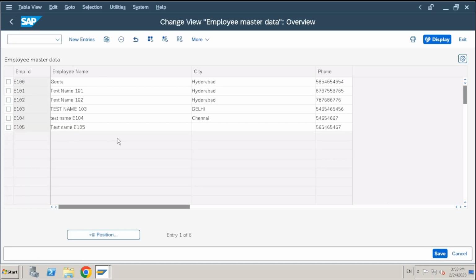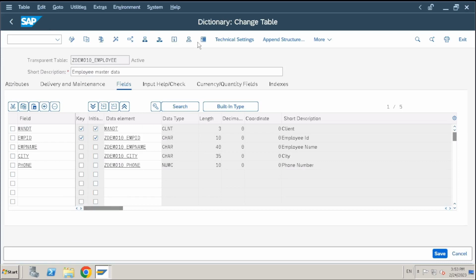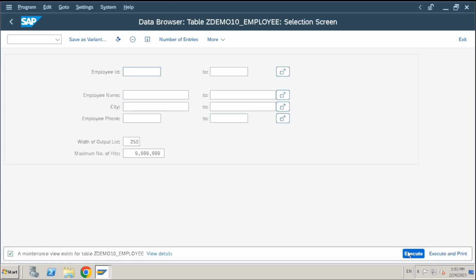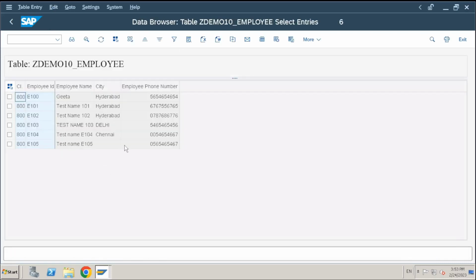These are the records created in the table. So close the maintenance screen, and if you want to check the contents, go to the table and display. Records are created. For existing ones, we have added some more records. You can also delete them, or create from the beginning. You can delete the records, add the records, and change the records by using the table maintenance screen. Only in that can we change or delete.